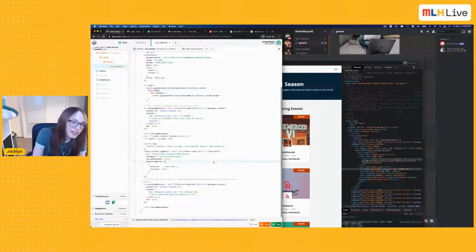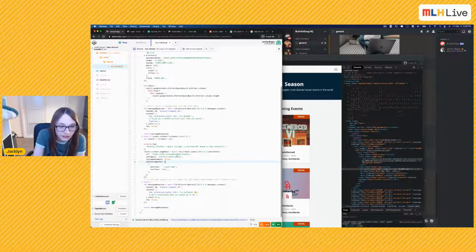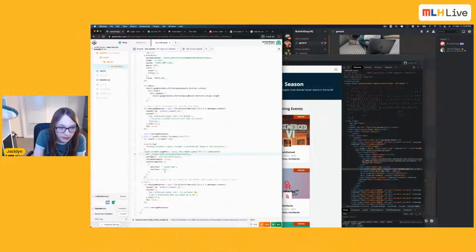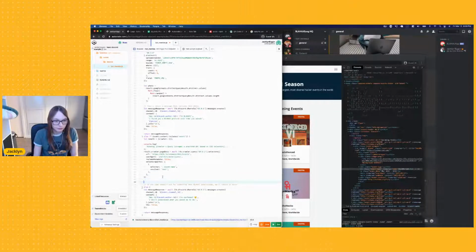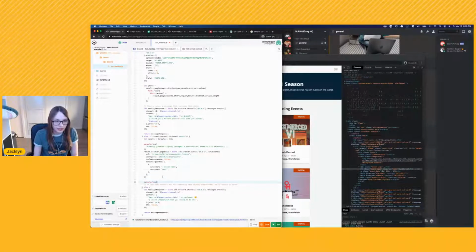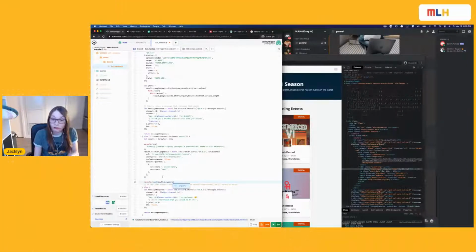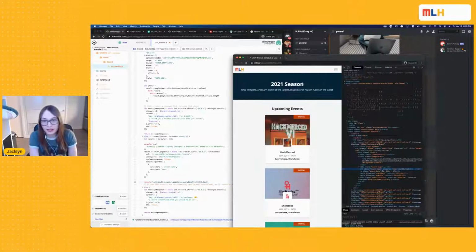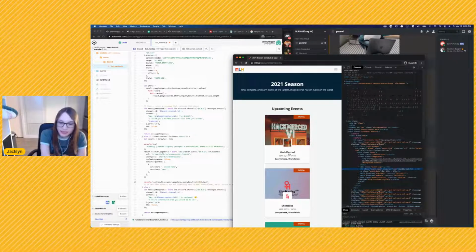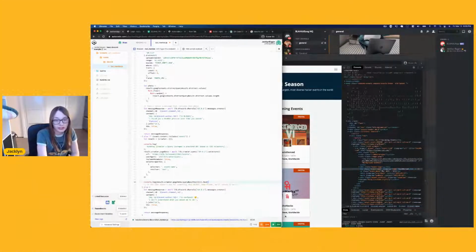Adam is sharing Blahaj moves in chat if you wanted to follow along there. But this is going to query this URL. It's going to get all of our text. And then I want to say console.log, and we want to do result.crawler because that's what we're using this time. The page data. I want to get the query results, and I want to get the first result. And I just want to get the text, okay? So in theory, if this scraper is working, it's going to find HackMackhead, because that is the first event on this page, and it's just going to log it to our console.